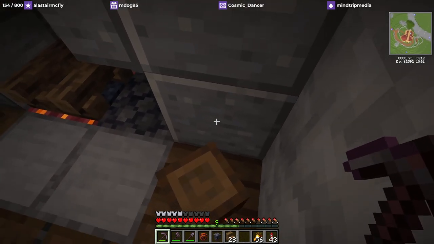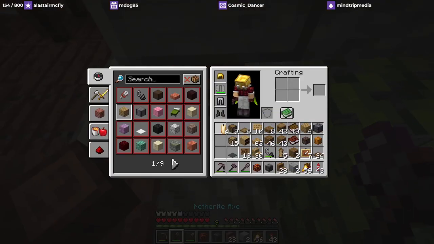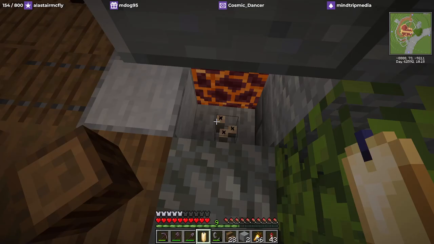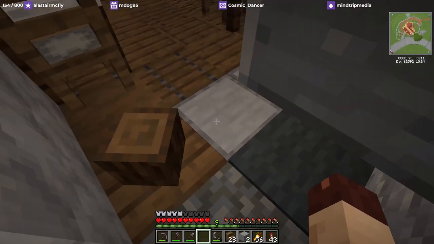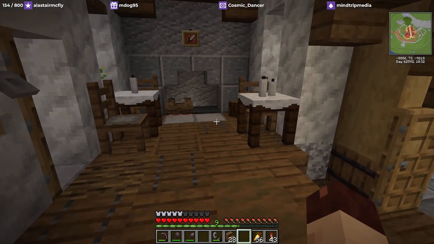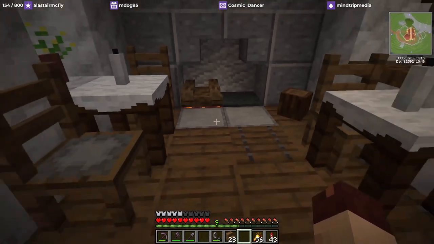Now, hopefully I can do this in a way that I can put this back, would be to put candles here. Light them. And then do this. Not the end of the world, texture wise, because it matches pretty well with the ash there.